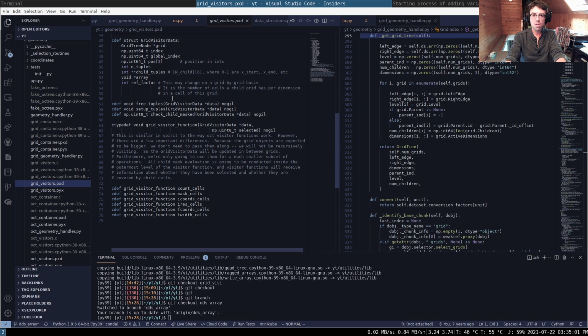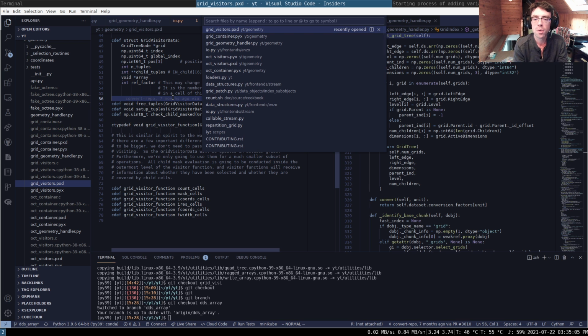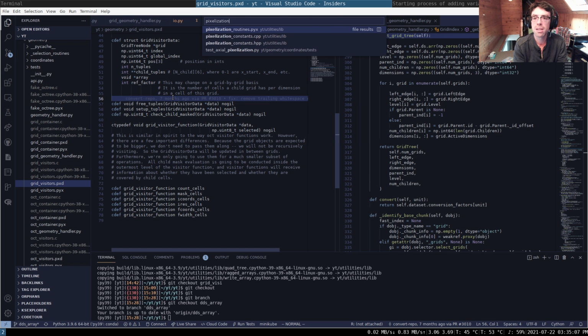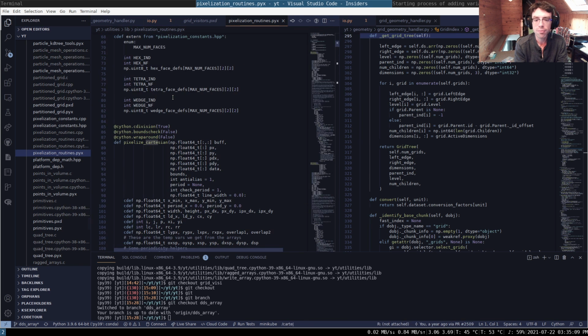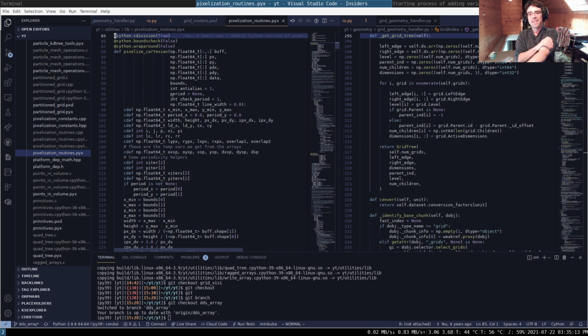Where John Zahone and I have always gotten stuck in the past has actually been in a really fun place, which is the pixelization routines. So by default, what YT does is it constructs a pixelization in Cartesian space, in linear space.